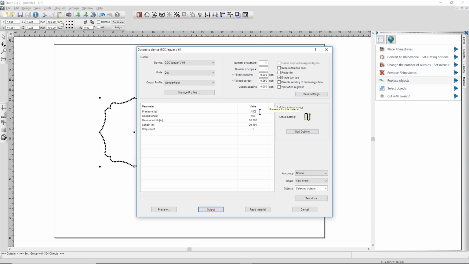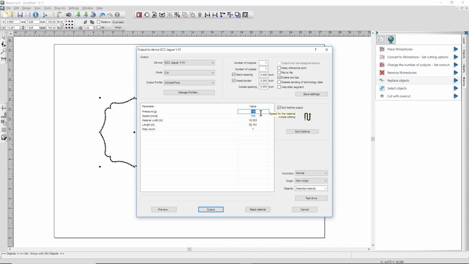As my blade ages and gets a little bit dull, I'm going to start increasing this pressure. So probably about the max I'd ever go to is about 160. If you're needing 160 to get through that flock material, chances are you need a new blade. And blades, if you're cutting just Wonderflock, you could go 6 months on a blade. If you're cutting glitter vinyl, you might have to change a blade after 100 cuts, because glitter vinyl's got metal in it and it dulls a blade super duper quick.